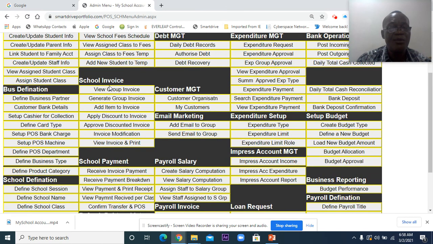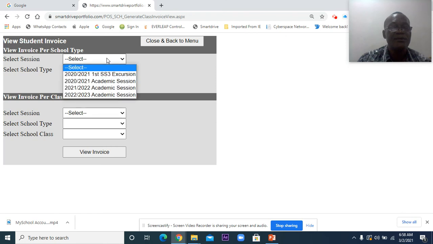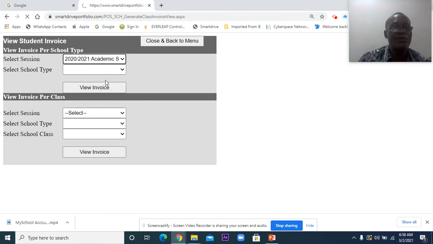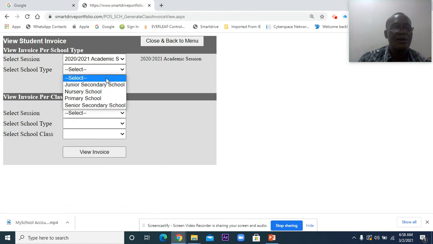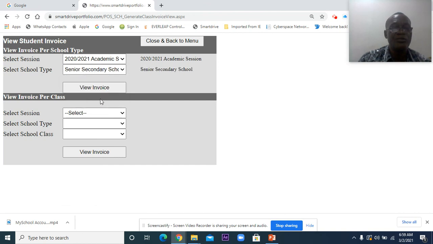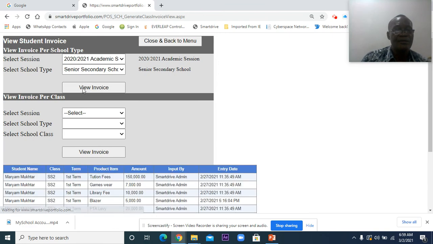So when we come here, we now view the invoice for each of the students, what they are supposed to pay. 2020-21. Let's go to SS2 with senior secondary, view invoice.